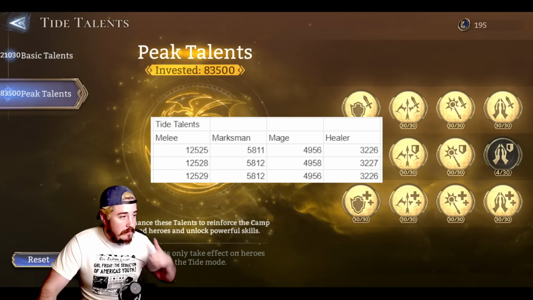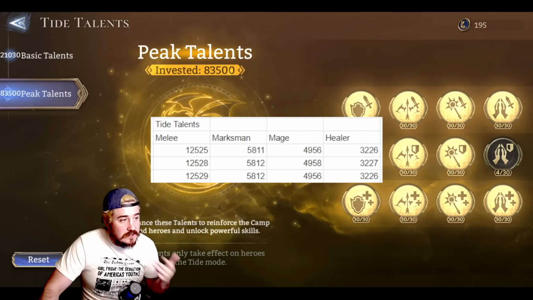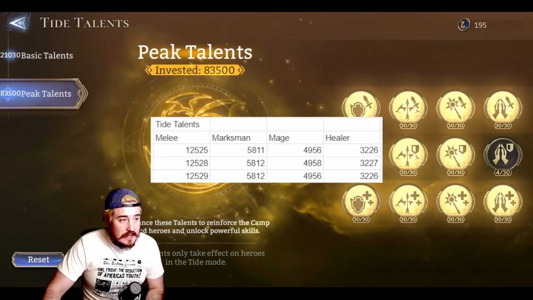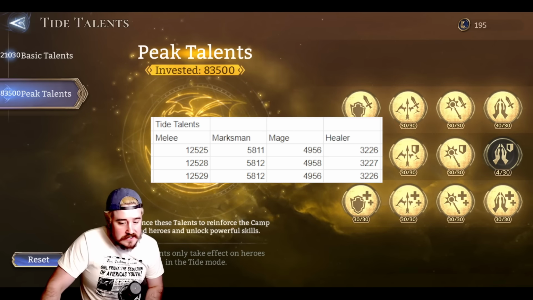These ones are excellent because they're helping both your fighters and your tanks and your defenders. Then go to your marksman ones, you get 5811. Then go to your mage ones, you get 4956. And then your healers, you get 3226. And you can see I've maxed out everything except I'm missing 26 levels in my healer stuff. It is what it is, baby. We're going to get it done without it.